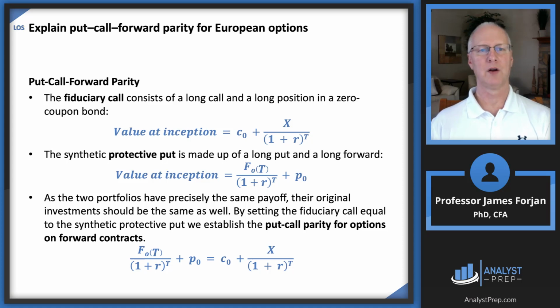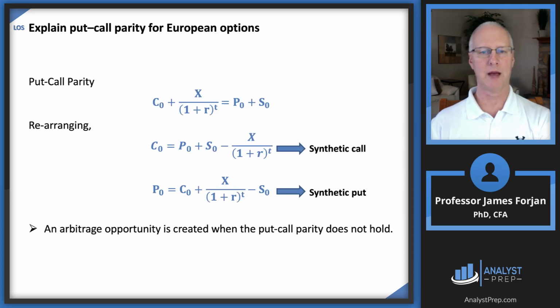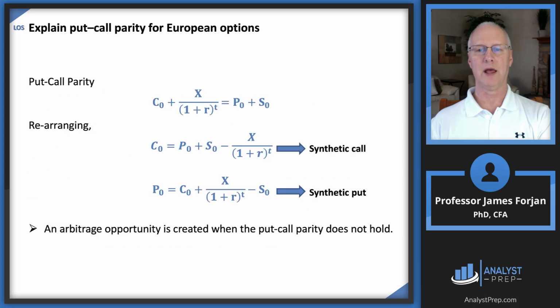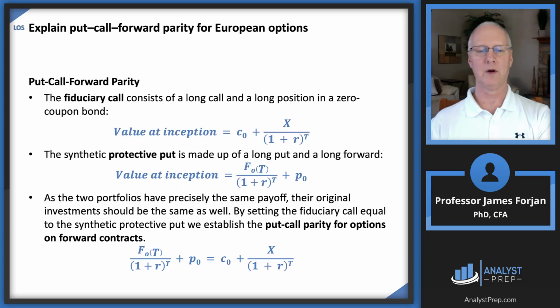Now, there's also this thing called put-call forward parity, in which, now look at what we did back here. Let's look at that top formula. What we did is, way on the far right-hand side, we bought the underlying share of stock. But in put-call forward parity, instead of buying the underlying share of stock, we're going to enter into a forward contract. And that's really the only substitution here. So just look at the bottom there. The bottom formula is, all we're doing is, instead of having S over there, S&P, we're having the present value of the forward contract.